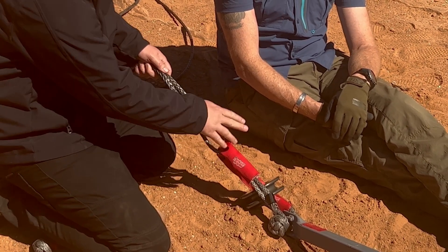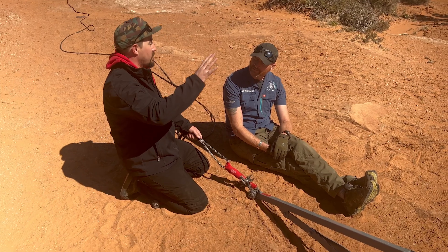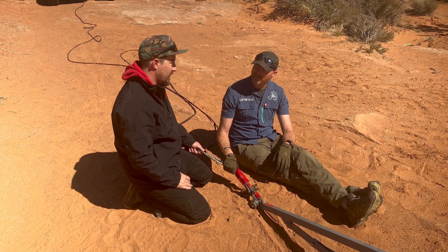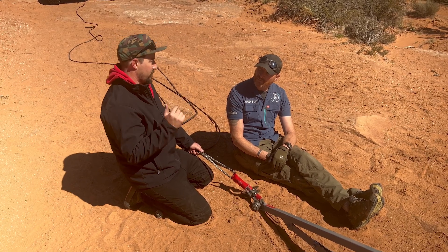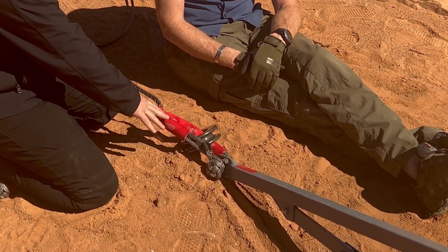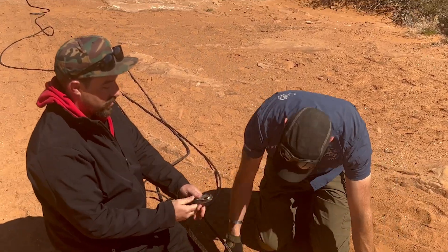If your winch ring falls out and you get a little traction, then slide back, you've lost your snatch block — and now you're in trouble because it's under tension. Even if you try to reverse the winch, you're still under a lot of load on that soft shackle. That's why we suggest going through the hole first, so it will maintain.